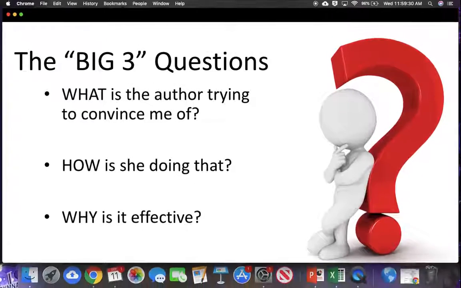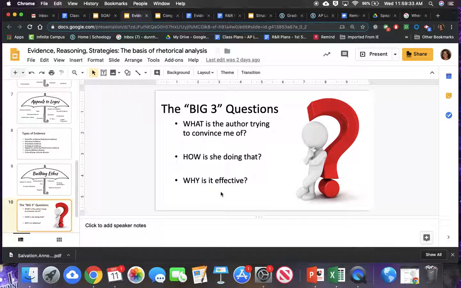Okay. When we're done with that, we're going to have our first graded discussion with Langston Hughes' Salvation. And what that means is, in the middle of all of this, we're going to get together in a circle instead of sitting in our normal seats in the class. And I'm going to ask questions, and people are going to answer those questions. I'm going to be counting the number of times that they participate and the quality of their participation. And that will eventually be a grade.